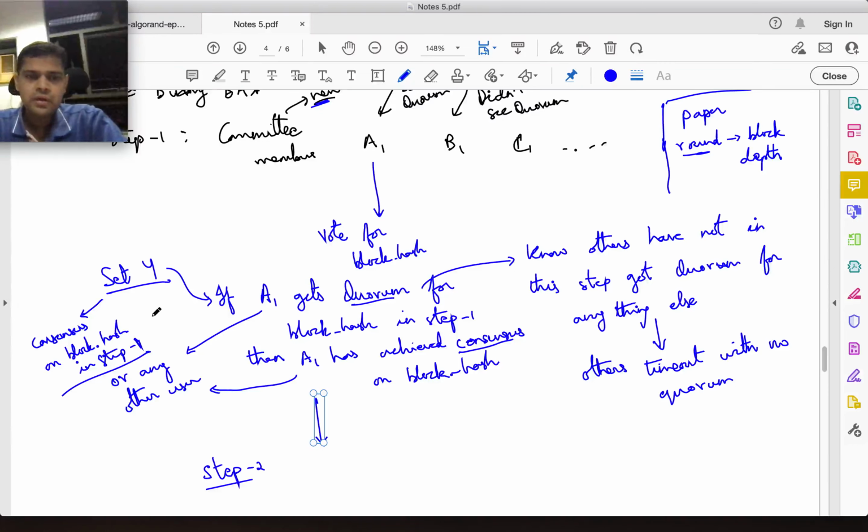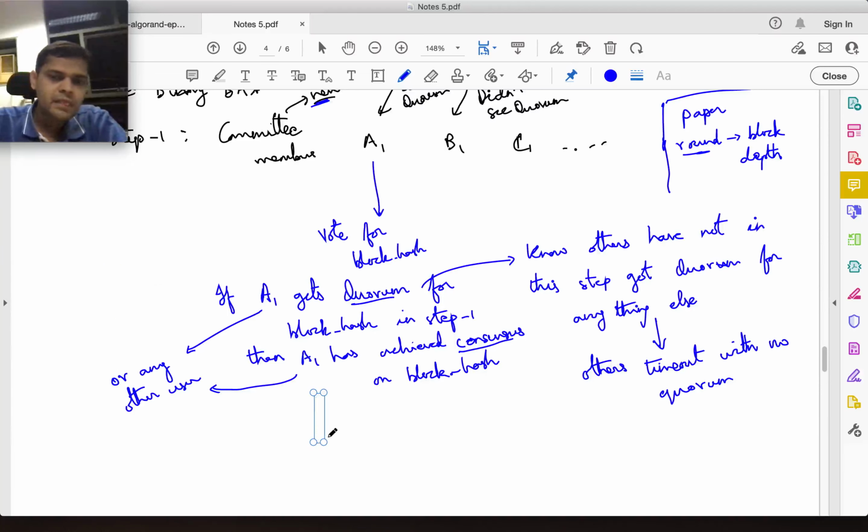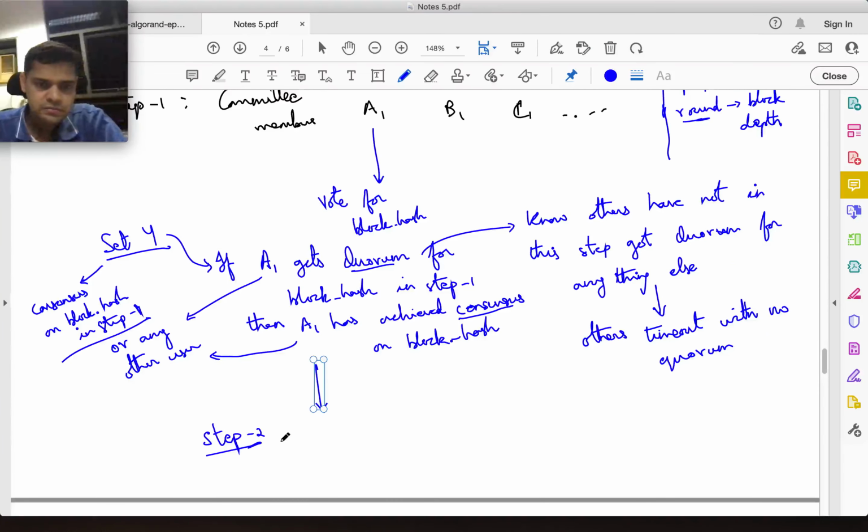Okay. So what are these people going to do? We are going to force them that if they are selected in a committee in the next step, they will vote for the block hash.